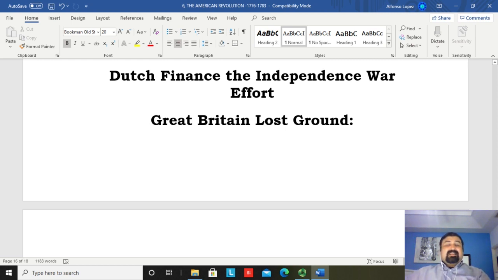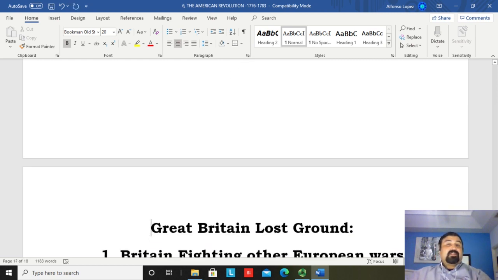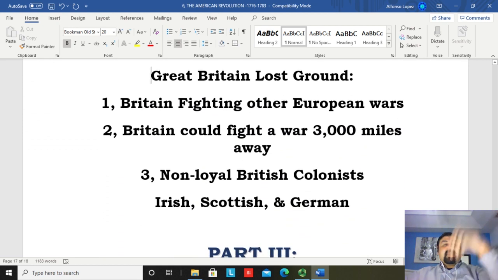Okay, so now the situation is totally reversed for the British. The British found now that her rivals in Europe are helping the colonies, and that Britain is going to now deal with the burden of sending troops, and it's going to be a very costly war. It's not just the colonies you're fighting, you're also fighting the European powers that are assisting the colonies as well. So the colonies are going to gain a lot of strength, again, monetarily, because they're being financed now by the Dutch. And so this is going to be a long struggle.